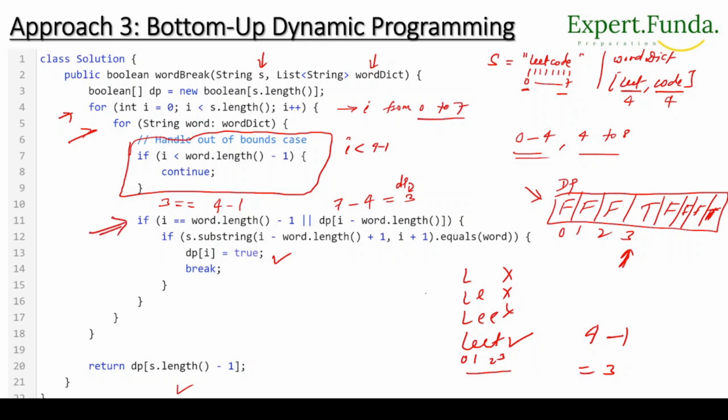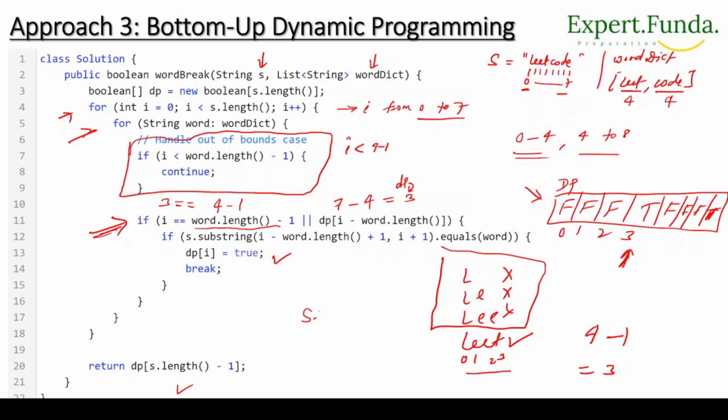And before that, this condition is nothing but our boundary condition. This is not required, right? If you are going to create this substring and compare it, it means that is not worth it. That's why we have to handle the boundary case. Okay, coming back to here, when I becomes 3 and it is equal to 4 minus 1, that is the word length minus 1, which is 3. If it is matching, 3 equal to 3, at that time we'll take a substring.